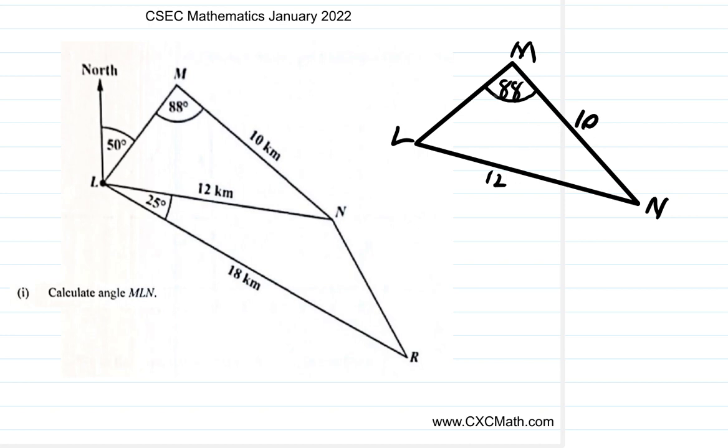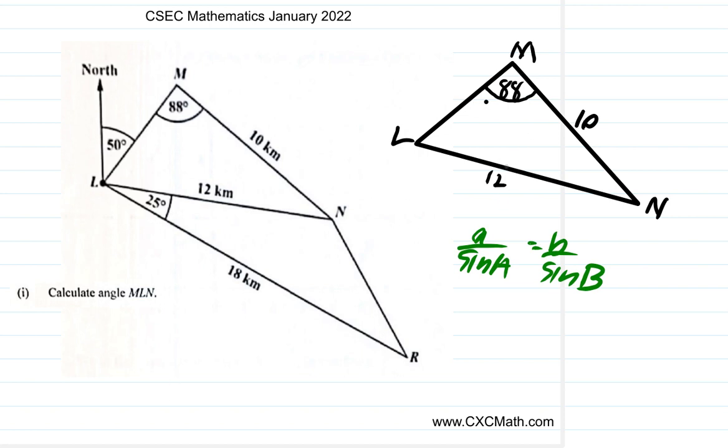How are you going to do this calculation? You look at the formula sheet for the sine rule and the cosine rule. Alright? You can try both of them, remember? The sine rule, it says a over sine A equals b over sine B equals c over sine C as well.